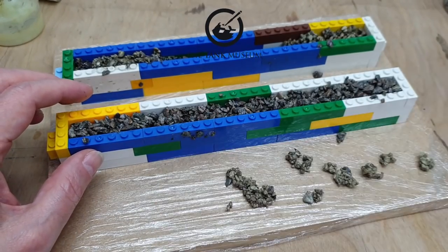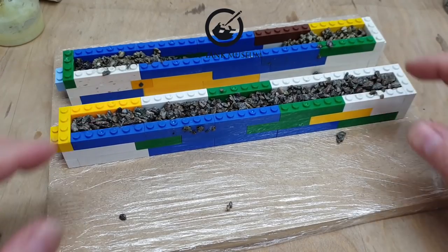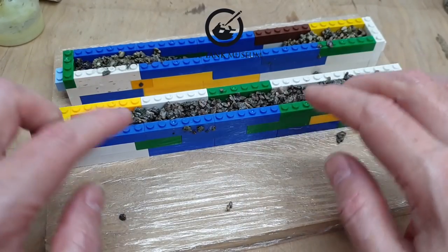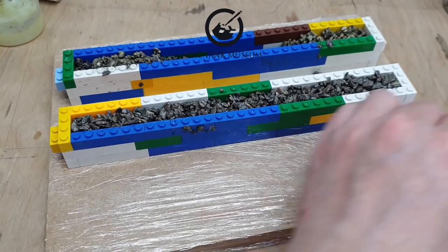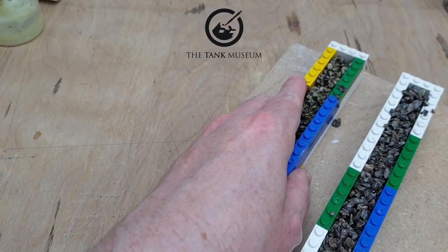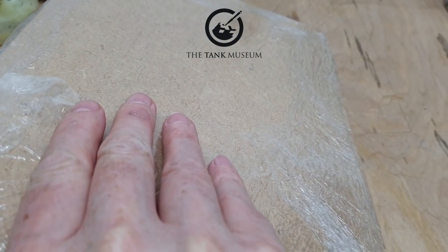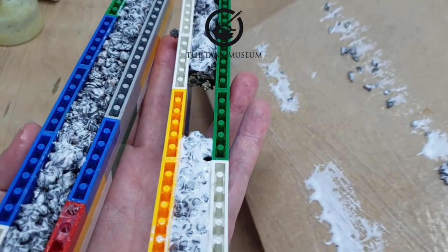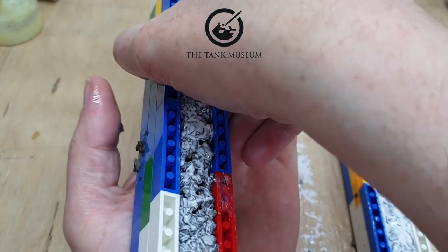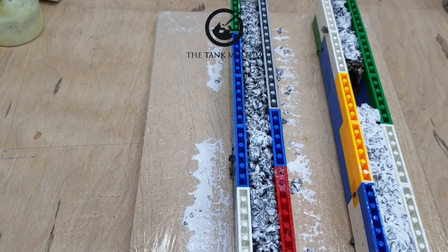So what I'm going to do is, I'll just move these pieces to one side for a minute. Yeah, see, that's still wet on the bottom. I think I'll just leave that for a while longer. I think what I might do, and I've done this before with these, is actually tip it upside down, because the top's nice and dry, but the bottom is still wet. So this is where the fun starts: just make sure that they're both loose on the cling film, which they are, and then turn it over, try not to drop them, like that. You can see how wet that still is on the bottom. So I'll put those back on there upside down, like that, and we'll leave them to dry on the bottom as well, and then hopefully we can unmold them.